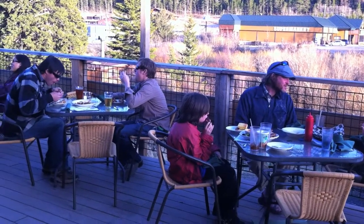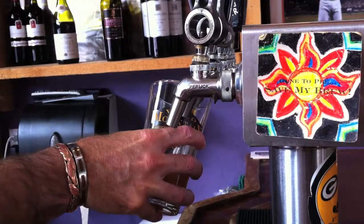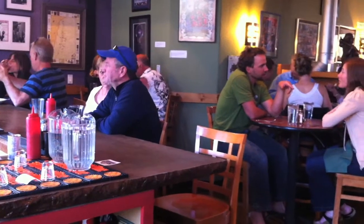What you're starting to see in structures as well as cultural perception is that craft beer is no longer viewed as an inferior or unequal thing. Something you would expect to see in a nice wine bar you're starting to see around craft brew — I think you are seeing that transition. People of the younger generation want to go to an establishment that smells like beer is being brewed. They love tasting rooms where you're sipping on a beer and being part of the process. Breweries are creating a sense of ownership among their customers, encouraging them to feel like this is my beer.